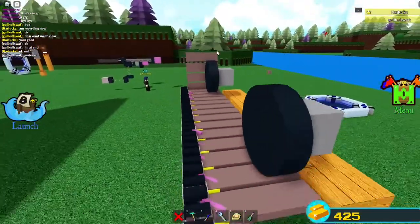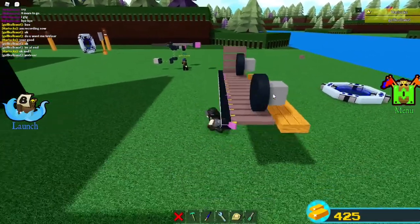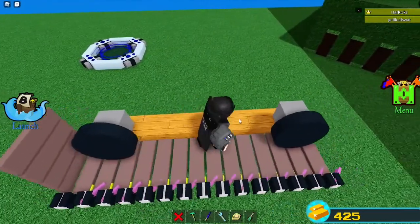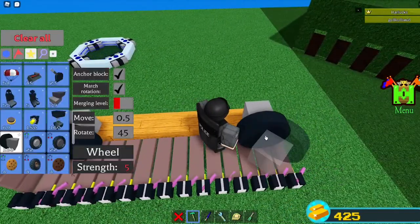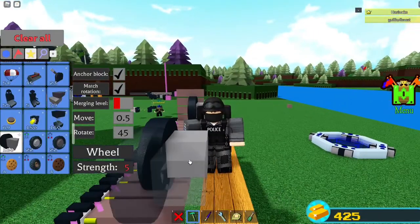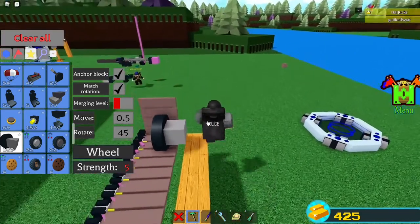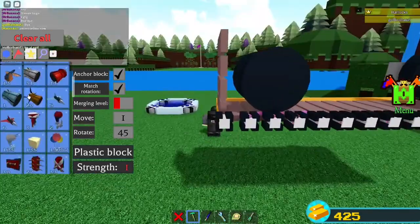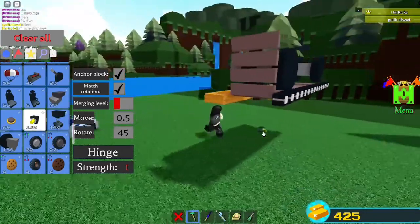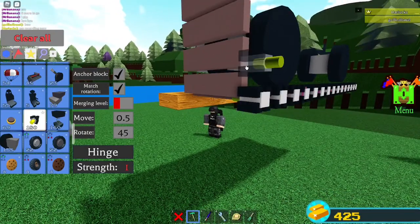Now, I want to make 2 sets of them because I want to give this thing tank steering at the end. So if you want to make tank steering properly, I want to make another row of wheels. So I'm gonna move this all back a bit. I'll move it 0.5 back. So now I guess we just build the tracks up, go to 0.5. Each one is at the bottom, so we'll put it at the next bottom.